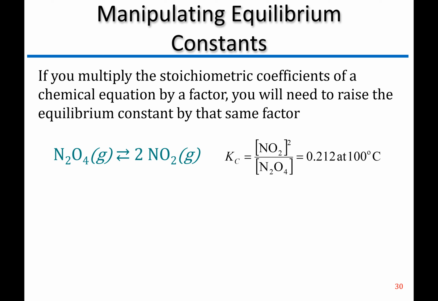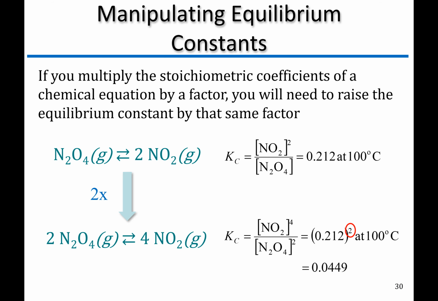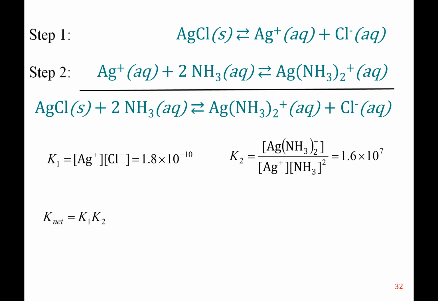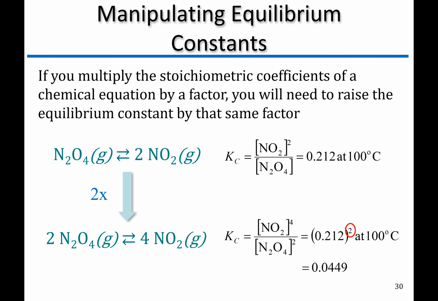So if I multiply the reaction by 2, or by 1/2, I would raise my Kc value to the same power. What if we multiply the equation by 2? Instead of having 1 N2O4 giving us 2 NO2, we have 2 N2O4 giving us 4 NO2. What do we do with the Kc value? Well, now we want to square it, since we multiplied by 2. We'll just square our Kc value, and that will give us our new Kc value. So whatever we do to our equation, we raise our Kc value to that same power. Even if we divided by 2, you could raise it to the power of 1/2.